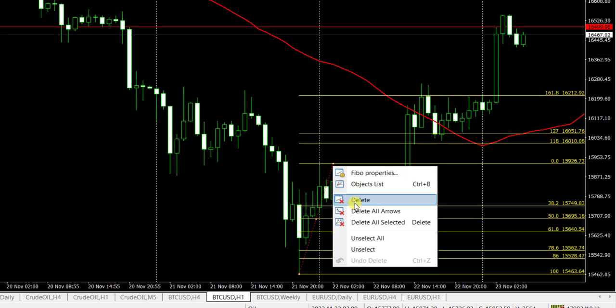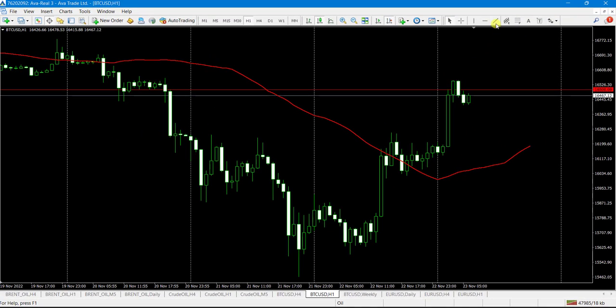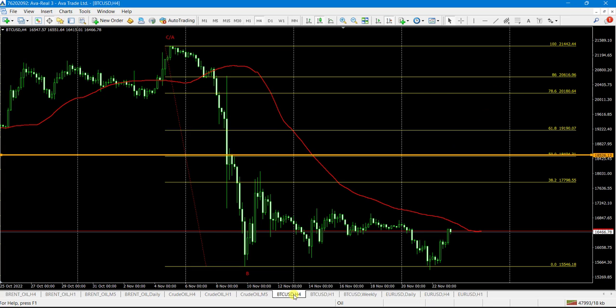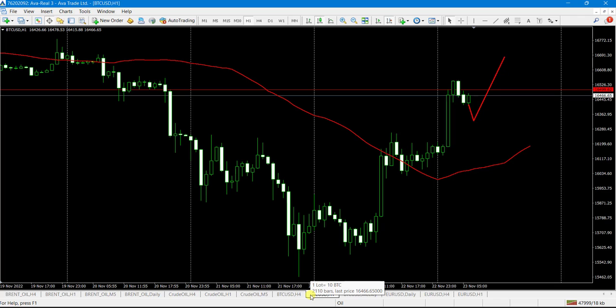So once again here, we can expect a bit of a pullback, and then we're looking for price to continue. Remember, price doesn't go up in one straight line. It moves in waves. So we can expect waves till we get to our target level at 18,500. And that's where we are at with Bitcoin. So for those that took that analysis yesterday and entered long, you guys are in the money.